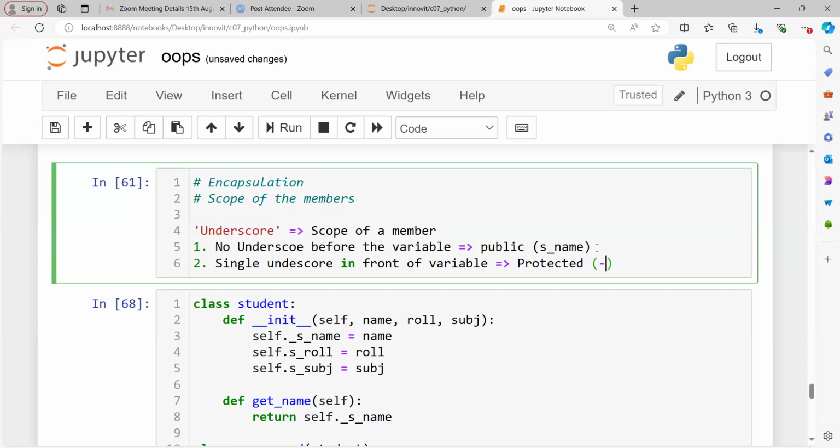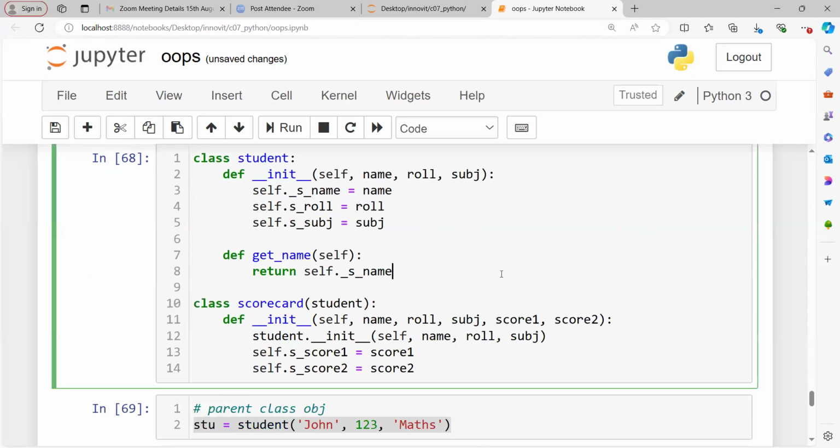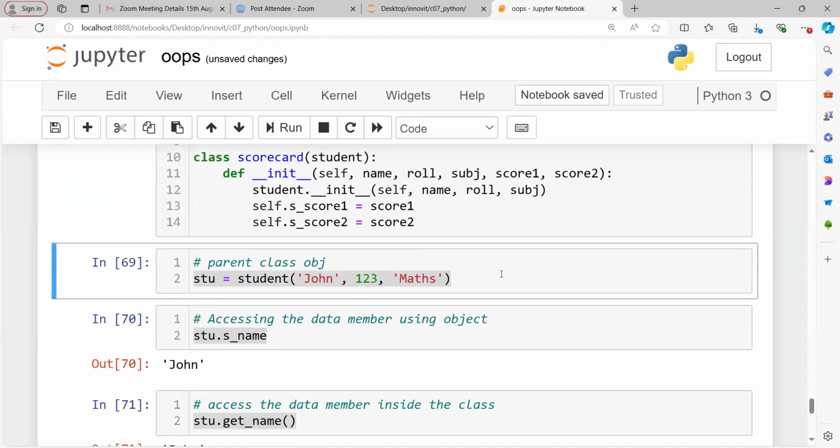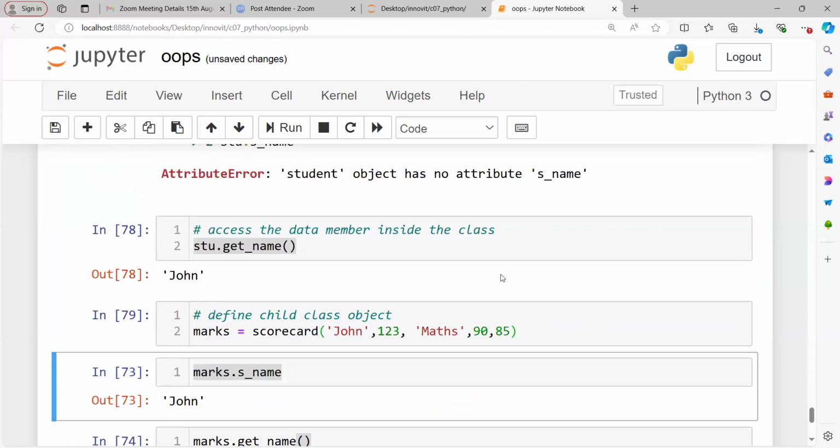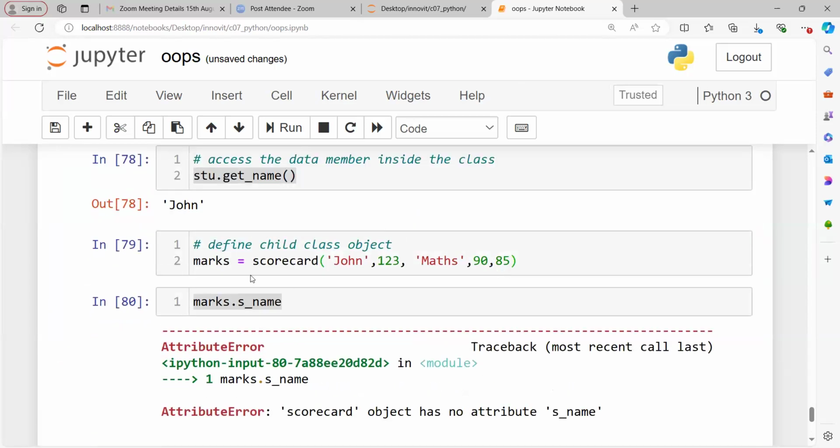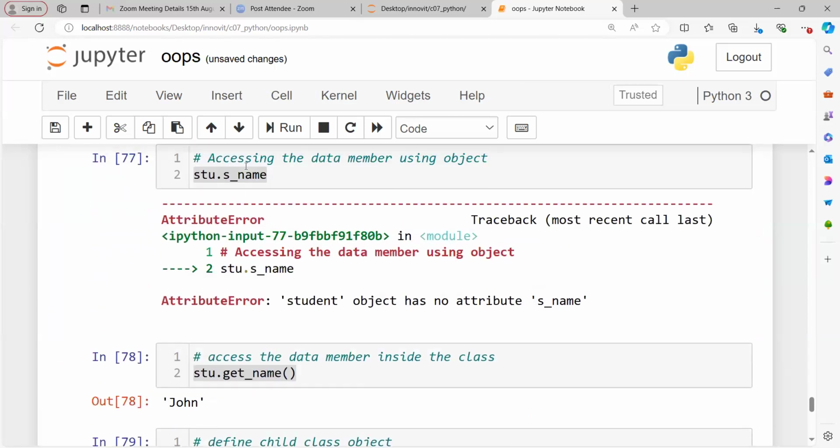So let me put underscore s underscore name. Now, what will happen when you append it? If I put underscore in front of my variable name, you will see that everything is working as expected.